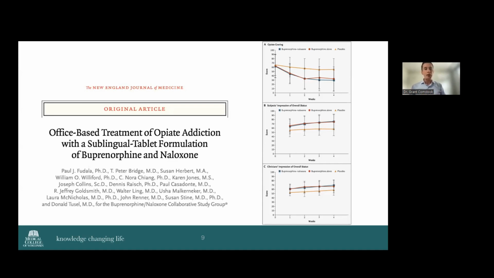And so this last study comes from 2003 in the New England Journal of Medicine and looks at, hey, when we co-formulate it, is it still okay? And ultimately found that it is. Opioid cravings have the same reduction with buprenorphine alone versus the combo product, buprenorphine naloxone. Retention in treatment is about the same. The clinician's and the patient's impressions of how they're doing are about the same. So we're not losing anything therapeutically when we throw the naloxone in. It makes all of us feel better that nobody's going to divert it. So why don't we just go ahead and co-formulate it? And that's why you're going to see that as such a common formulation for buprenorphine. We know it's as effective, doesn't precipitate withdrawals, but makes those higher-ups a little bit more comfortable with the process of starting these medications, not from the OTP.